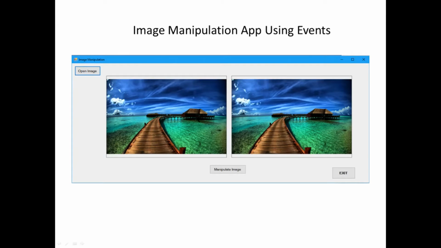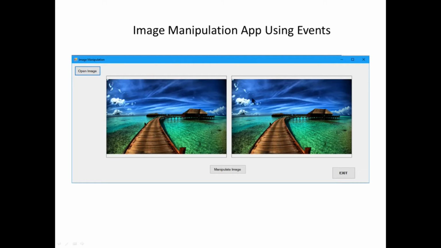Once you've got that, you can click this manipulate image, and it will take this image and send it to a separate class, and that class will go through each pixel in this image, and there's about 2 million pixels in this image, and evaluate the red, green, and blue values, and it will modify the colors.